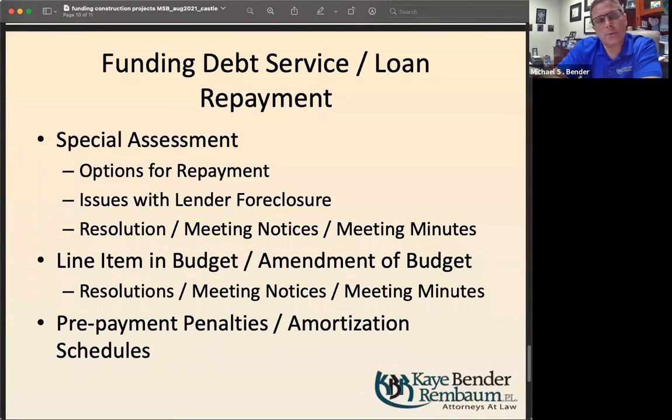Amortization schedules, that is another one. You should have the ability to go to the bank maybe once or twice a year at most, and I think without charge, to re-amortize the loan. Say an owner after a couple of years says, hey, I'm moving and I'm going to pay off the rest of my special assessment, so you get a big lump sum of money. You want to be able to give that to the bank and have the bank re-amortize, which would lower your monthly payment accordingly. So that's in general what that means. The specifics would be discussed with your management team, your accountant, and your lawyer as needed.